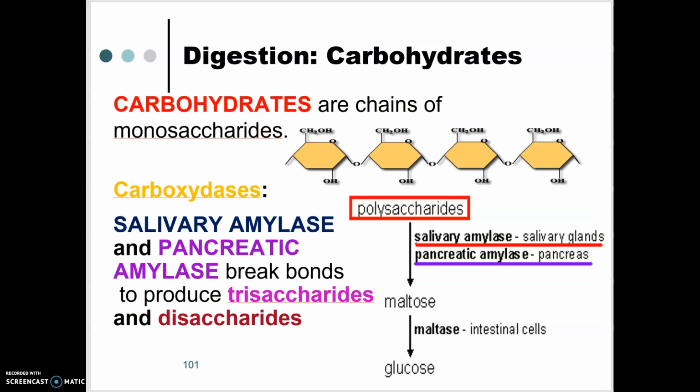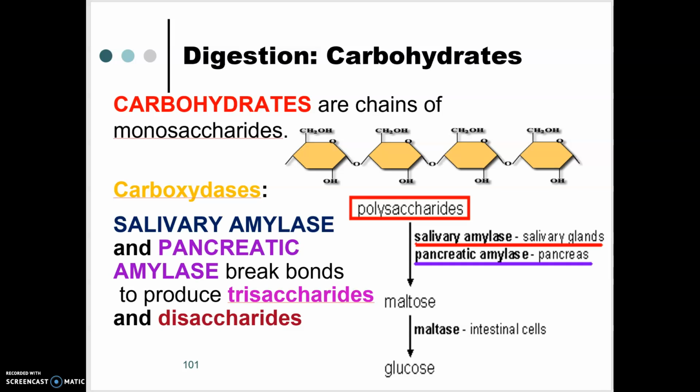Alright, let's have a quick look at the carbohydrates. Now when we eat a carbohydrate, we're talking about usually large complex carbohydrates like starch, and we have these amylase enzymes, salivary amylase in the mouth, the pancreatic enzyme secreted in the small intestine, and those are going to break down large monosaccharide chains into smaller molecules that we can process.